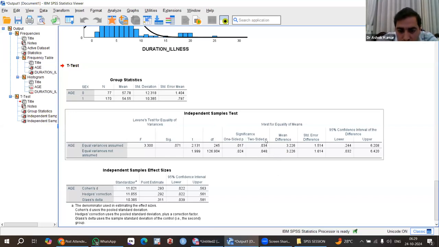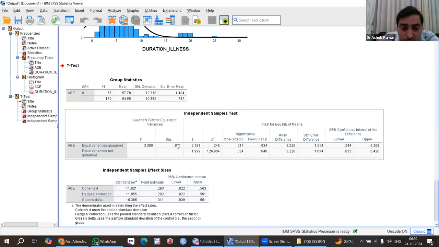There are some differences between two p-values. So how do I choose, how do I judge it? I have to see this Levene's test for equality of variance. If the Sig, that is the p-value for this Levene's test, is greater than 0.05, please remember, please listen, then we should go for the equal variance assumed p-value.